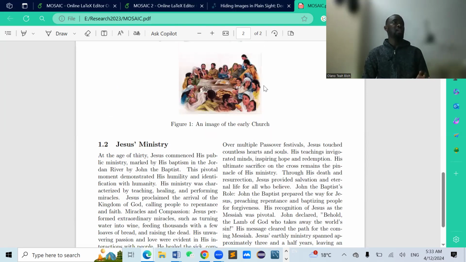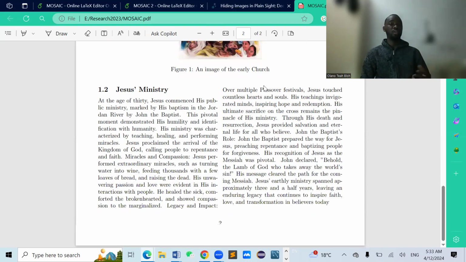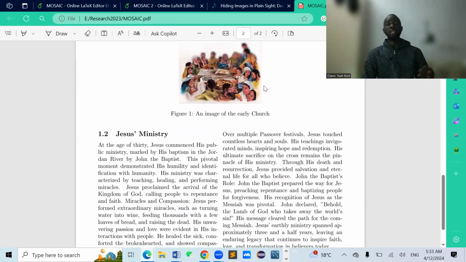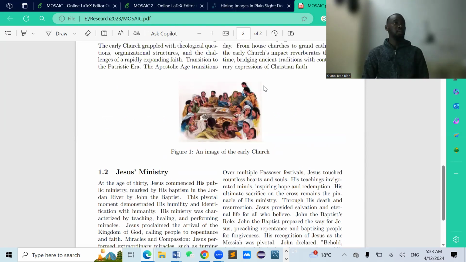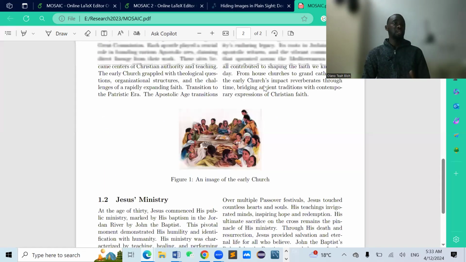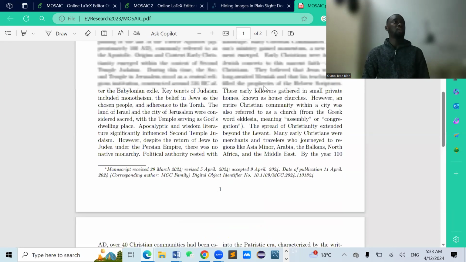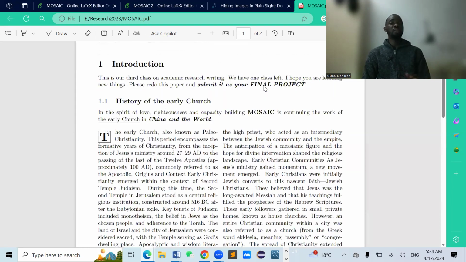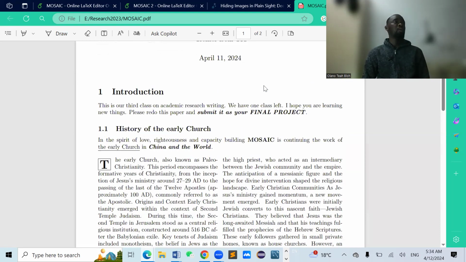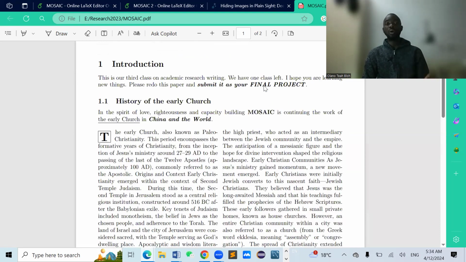But the essence is just to show you how to do sections, subsections, how to insert images into your work, and also how to partition the page. Most of the journals, we'll get to that shortly, will require you to have a double column page or paper. Some of them will require you to have a single column paper as well.